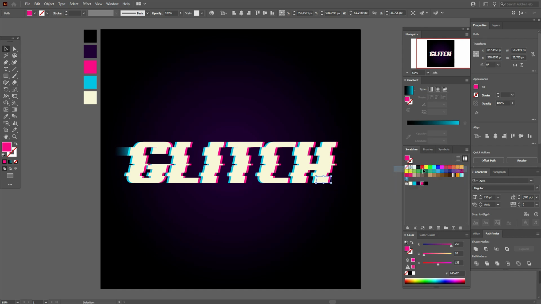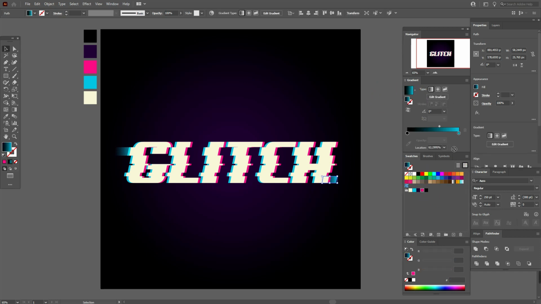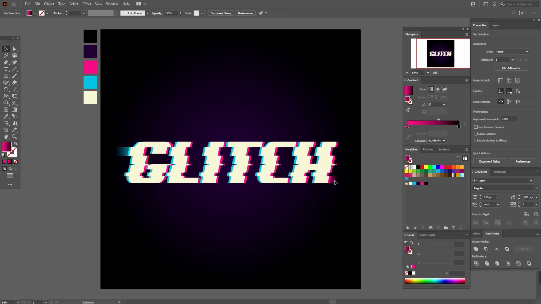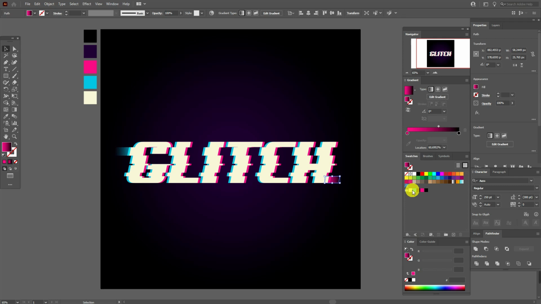You can send it backward or not, it doesn't matter. Select gradient, here pink color, reverse, and here move the slider, opacity screen, and let's look. Okay, now the same, you can move it here, you can move the slider till you like the effect.